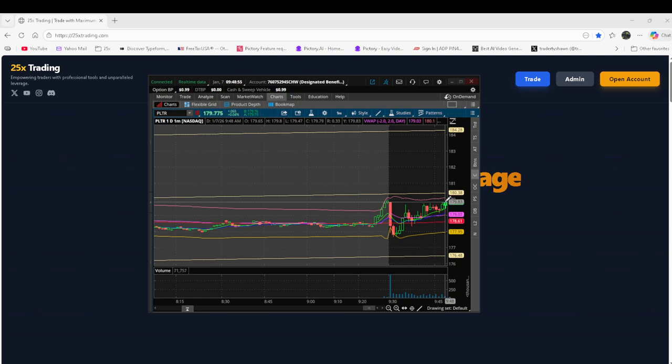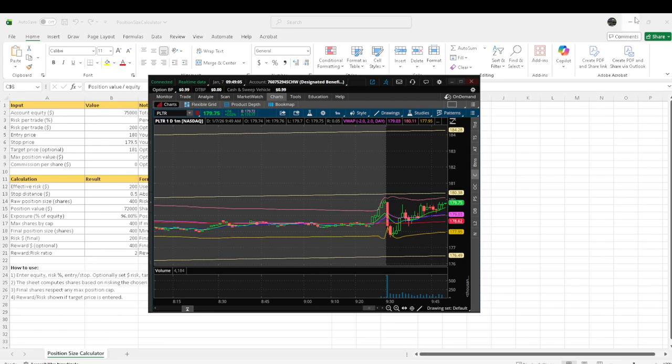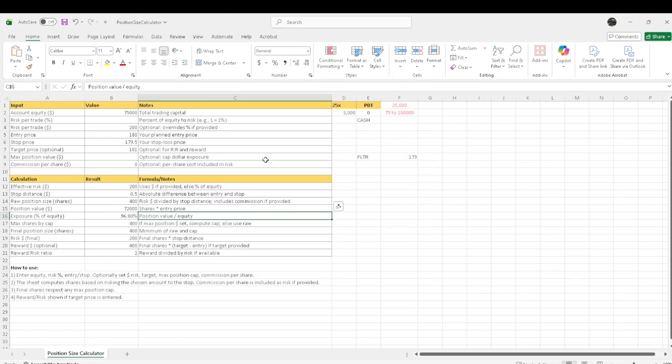Right now, a buy would be 179.84, 85 in that ballpark. I would look to be buying anywhere from 179.85 up. So let's just say that's what I'm looking to do. Now, what I do is I look at my stock, and we're going to say Palantir, 179.85. That's where we want to buy. So if we want to buy, our entry price is 179.85.